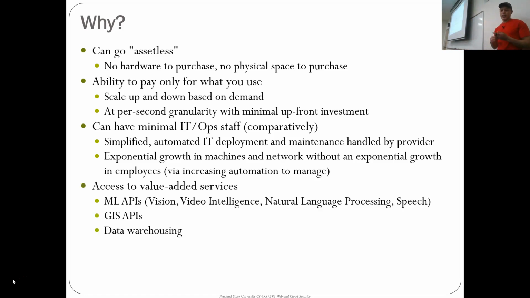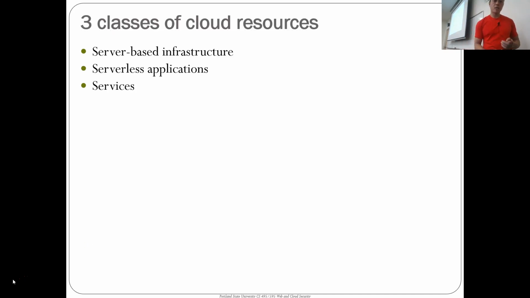And then there's a utopia of lots of amazing services in the cloud. So if you've taken the cloud course, some of these things like the ML APIs, this is how Google is getting a bunch of people to use their platform. There's GIS and mapping APIs that a lot of people use. There's data warehousing that's there. So a lot of these things are available in the cloud. And so if you want some visibility into a bunch of different things in other people's APIs and your own, you would move stuff to the cloud. Okay. So that's the spiel on motivating it.